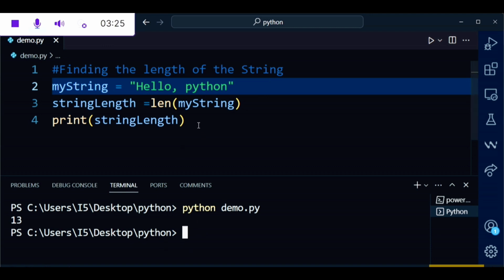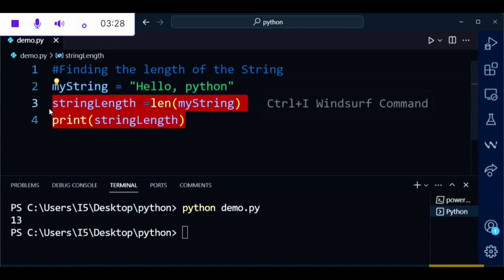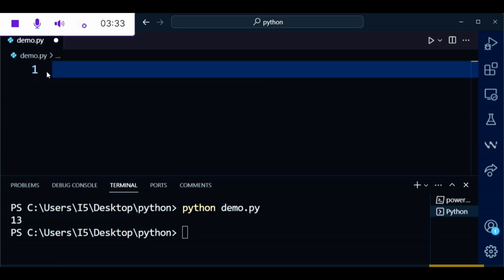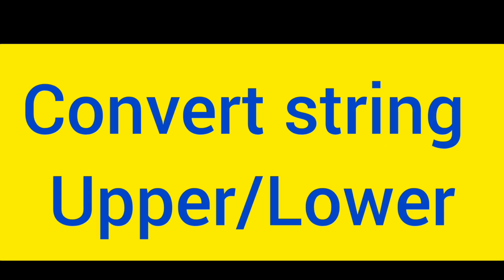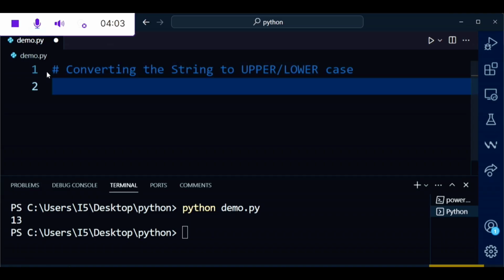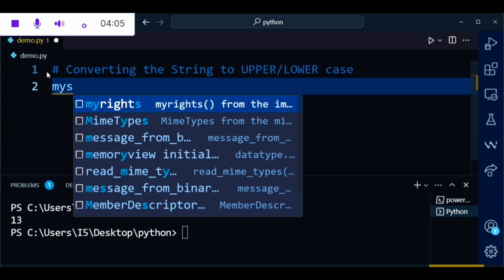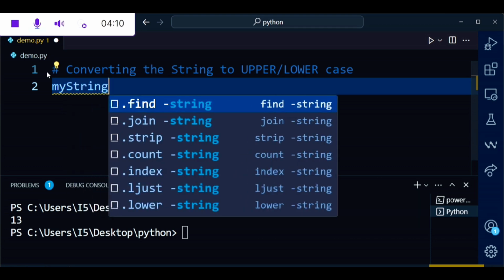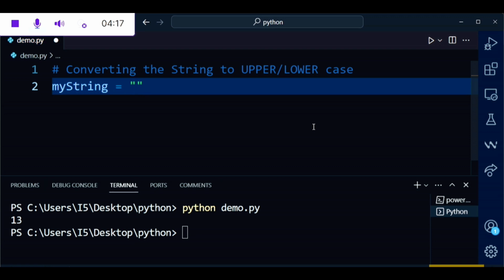Now let's move to another program, then you get clarity. So here I have to convert lowercase to uppercase and uppercase to lowercase. For that I take a variable name my string, then give the string value hello Python.